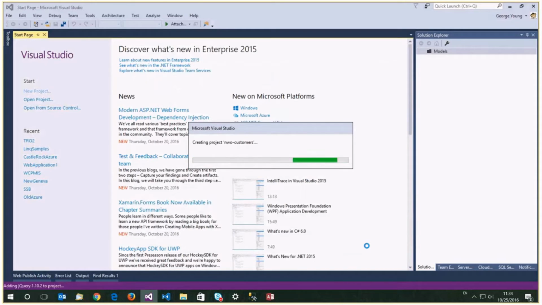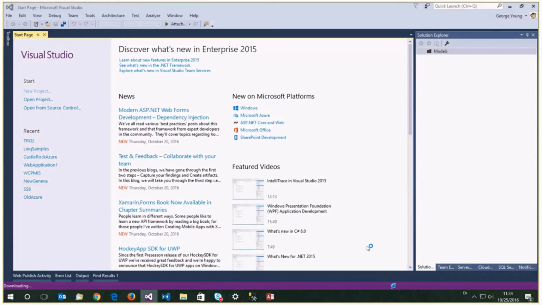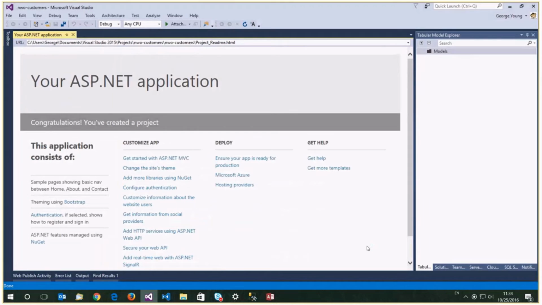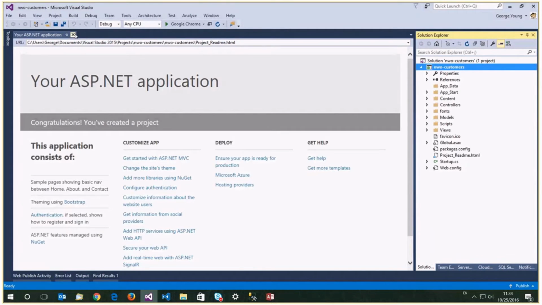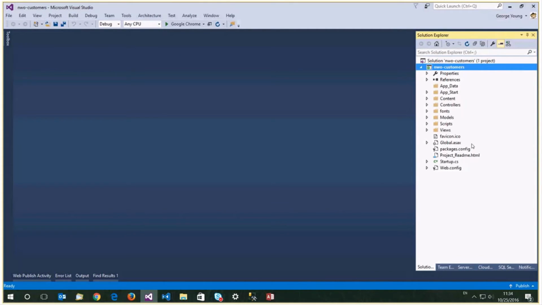MVC is Microsoft's leading database-driven web application platform. It stands for Model View Controller, and it basically splits up the three tiers of the application into different folders. Again, I'm not going to spend a lot of time on this, but basically we have models, we have views, and we have controllers. Models map your data class. Controllers route requests coming into the browser to where they need to go, and views are basically your forms, except they're going to be web-based rather than Access-based.